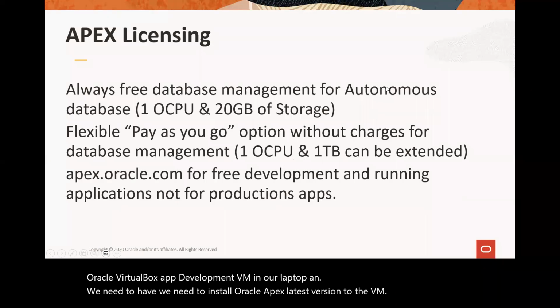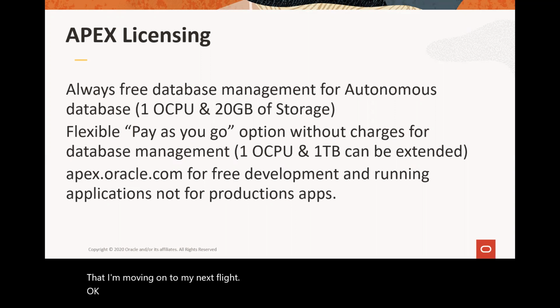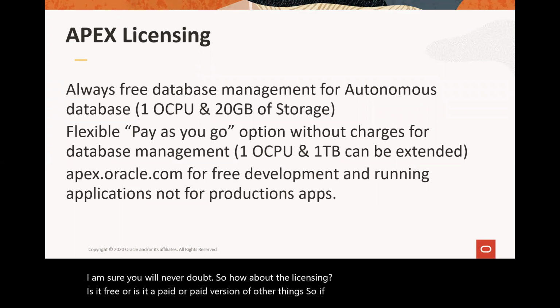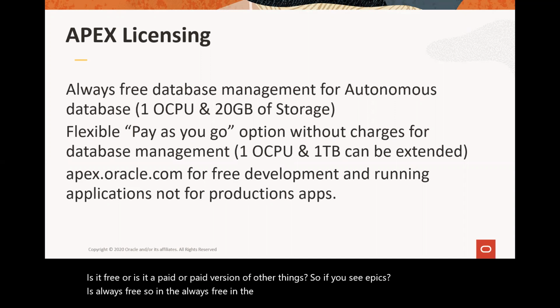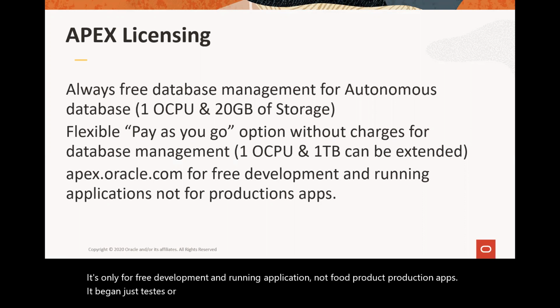I am moving on to my next slide. Okay, in this case, I am sure you will have a doubt: how about the licensing? Is it free or a paid version? If you see, Apex is always free. Always free means it's only for free development and running applications, not for production apps. We can test this, or use simple applications inside our organizations, or use it for lab practice.